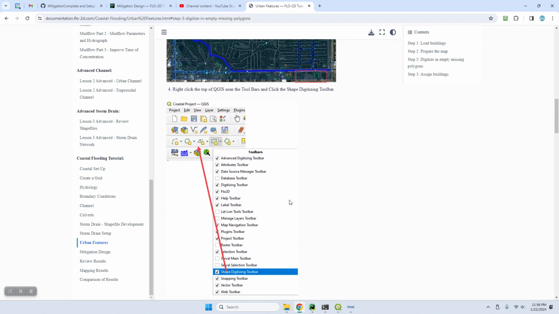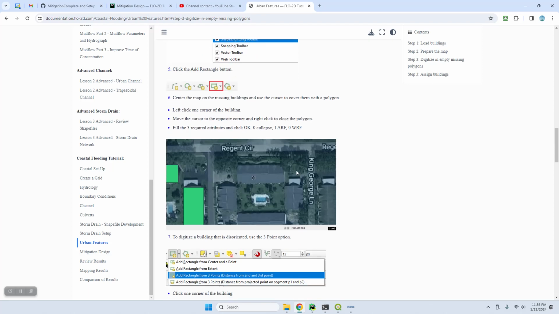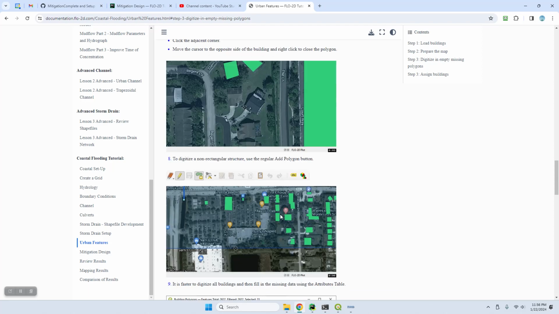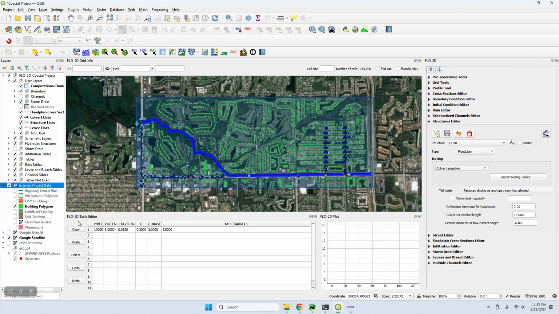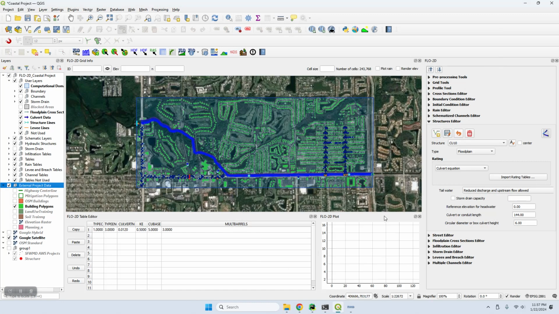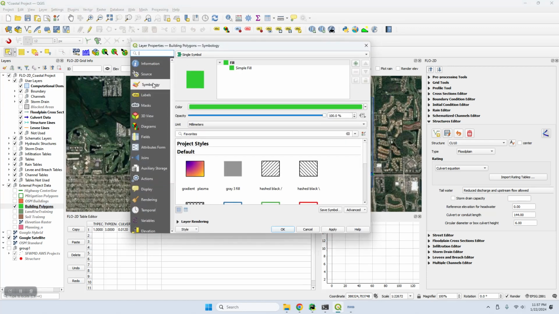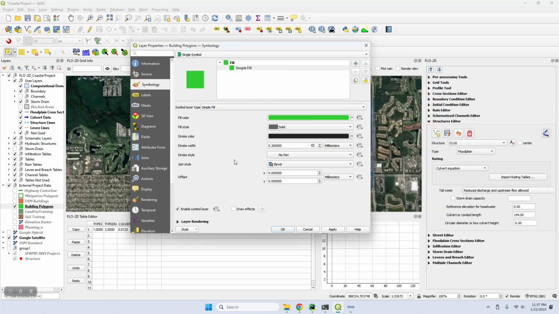For this, we will want to add a shape digitizing toolbar and use this shape to do some of our digitizing. So let's go ahead and get that data loaded. If you are in external projects, I've already done it. You can see my buildings there. You'll just want to drag your building polygons right onto the map and drop them on here. And then down in here, there's some missing buildings that we'll be adding. But before we do that, I did change the symbology of this to lime green. I just put lime green in here, and then I turned this one to no pen.